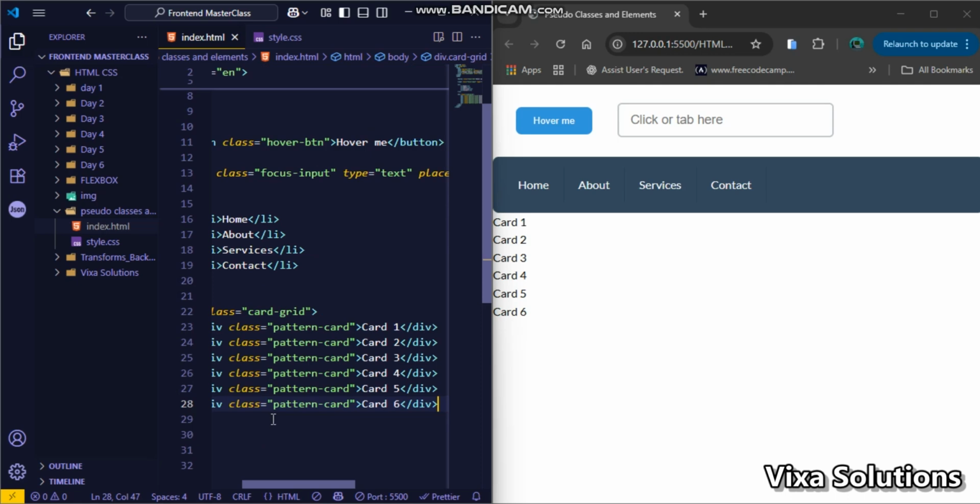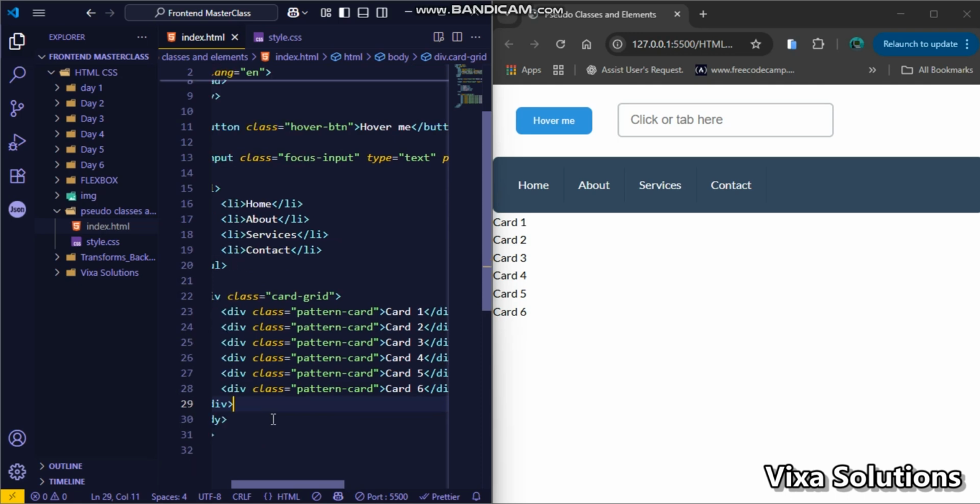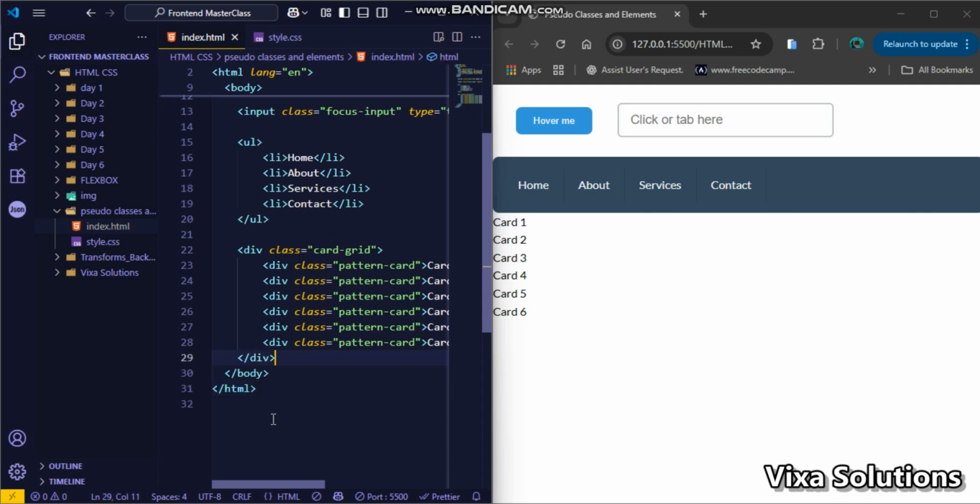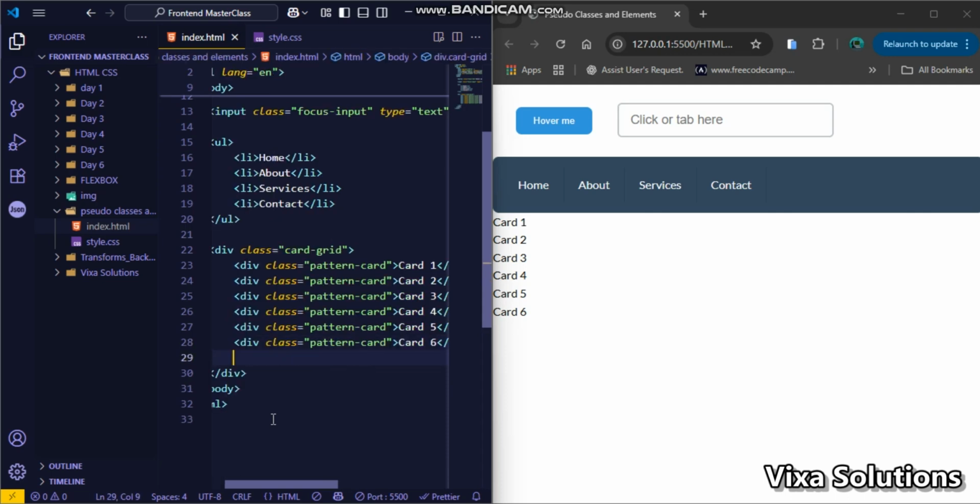Right, now I'm going to use grid to style these cards and the container. Okay, but don't worry about CSS grid, we will come to that someday. For now let's focus on nth child. Now let's select the card grid, grid container, right? So card grid.